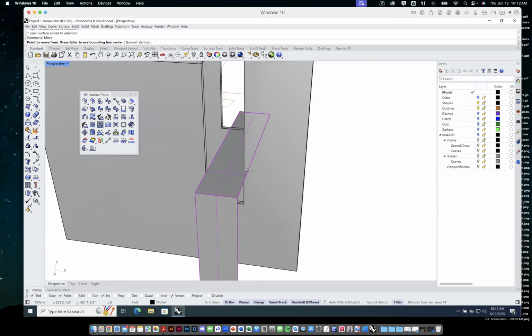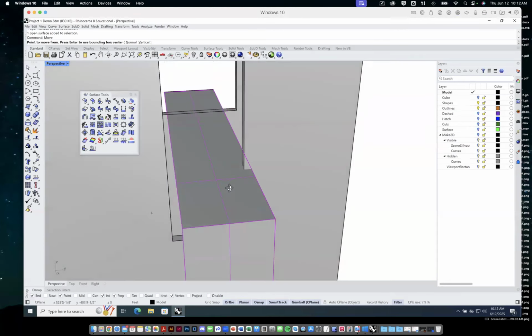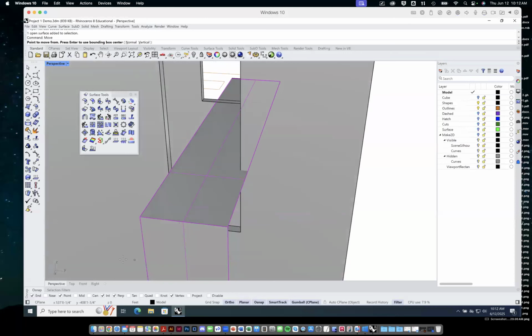Oof, maybe. Oh, that drives me crazy. How do I just eyeball fix that? Let me act a little smarter here. Let's see, near will give me just about anything. Project? No. Let's see if it'll find intersections here.